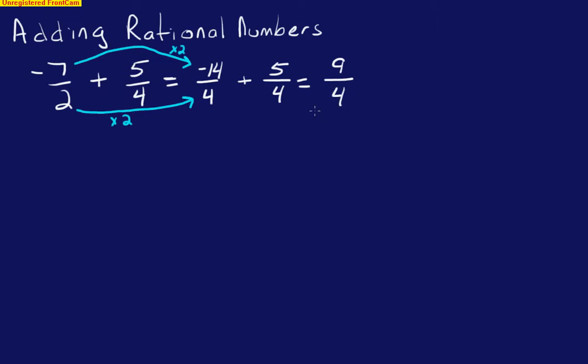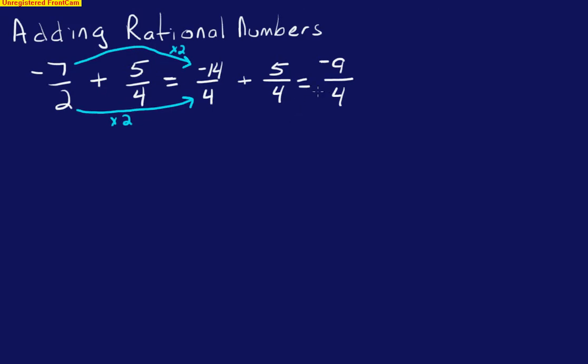Now you've got to go back and decide, is that going to be positive or negative? And we look just at the numbers, not the signs, remember. If we look at 5 over here, and then we go over to the other one, we have a negative 14, or 14, that's all we're looking at right now. And that's bigger, so it's got a sign of negative on it, so we keep that as a negative fraction.